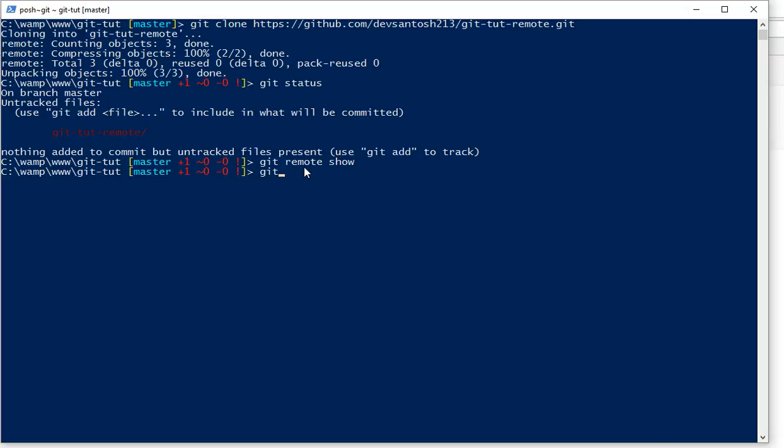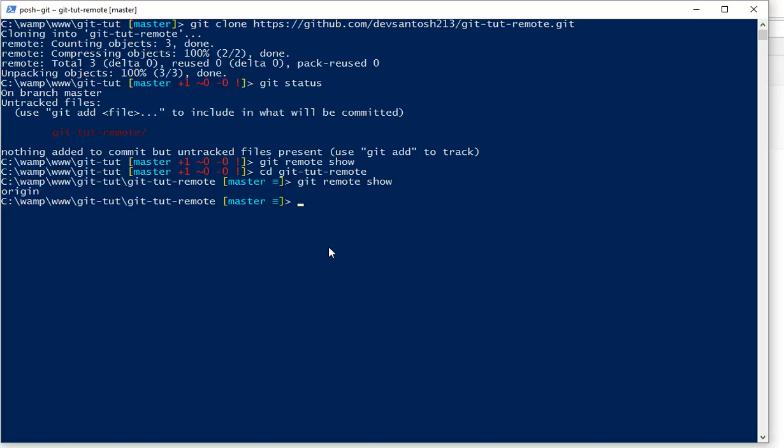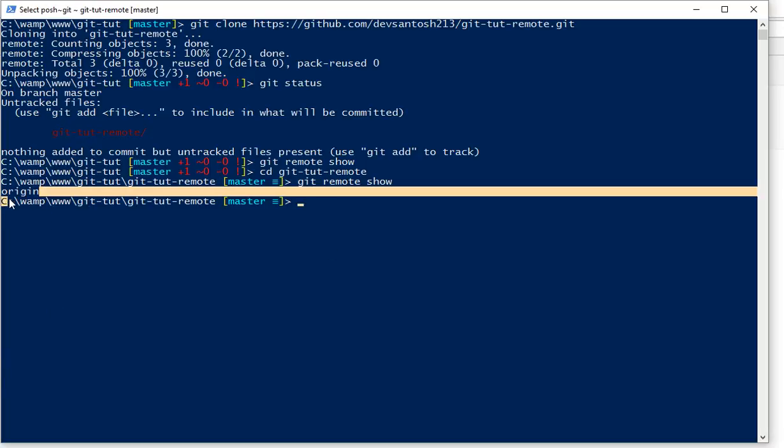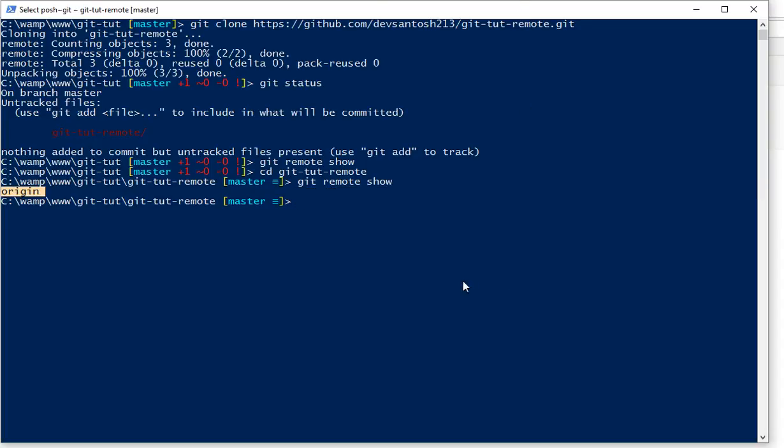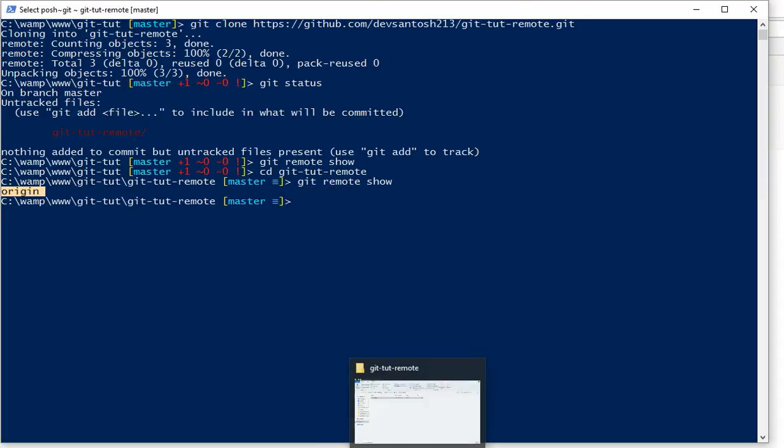That means cd, changing the directory, to git tut remote, that's my folder. Okay, I'm switched now. Now I can say git remote. All right, it's origin. Can you see this origin thing? That means this directory is cloned from the server.